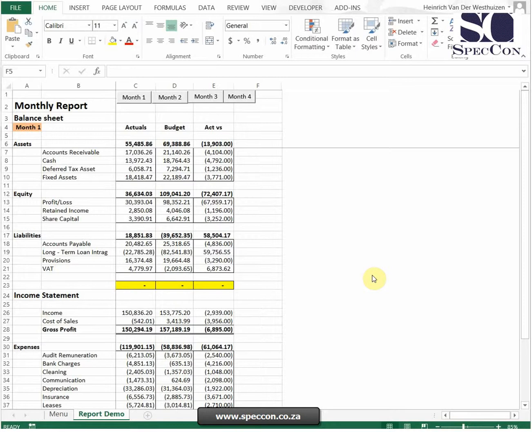So to just show you a quick demo of what I mean. In this case, we've got actuals and budgets. Now budgets and prior years work on the same principle. So I've got a list here where I either choose month 1 and the figures will change, or month 3 and the figures will change. I've included the VBA where I can just click on the buttons and it will also change the figures. So this is effectively how you want to do reporting. It just works better. So now, the question is, how do you do something like this?